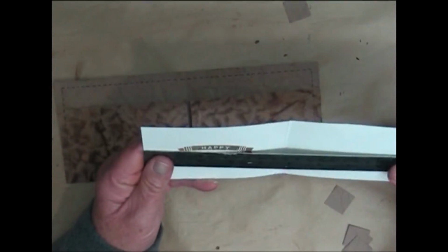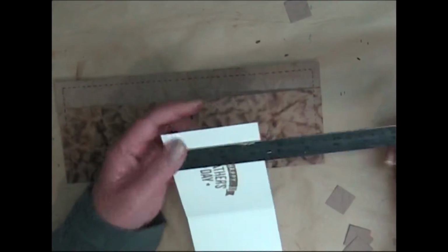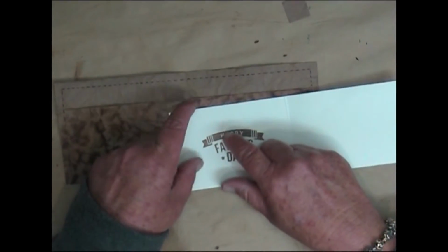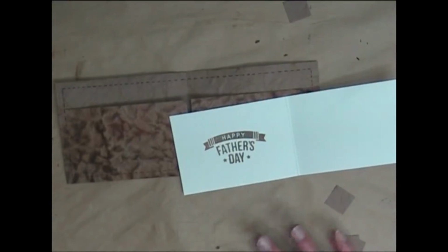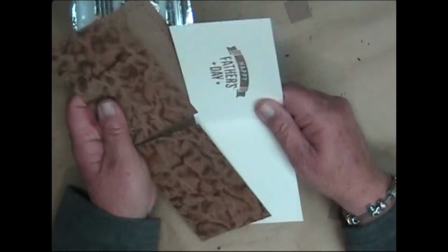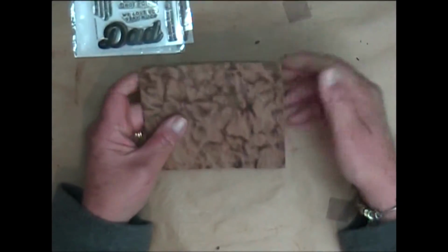So then I took some cream cardstock and cut it down to, what's this, roughly 9.5 inches by 3 3/8, and folded it in half. And then I stamped on Happy Father's Day, so any sentiment would do there. I just used the Simon Says Stamp Father's Day set for that, and that one goes in there, and you just line it up with the center, and then that just closes like that.